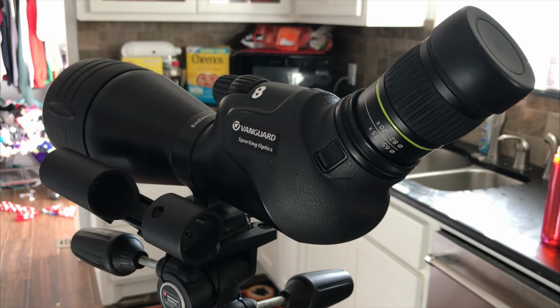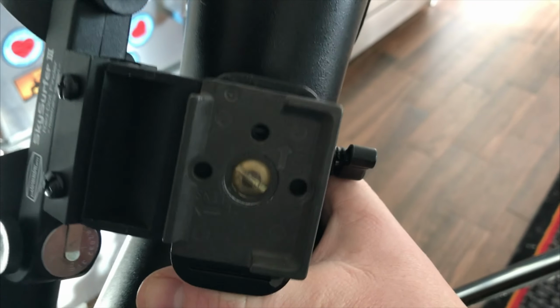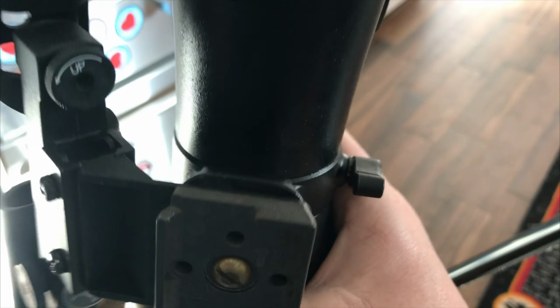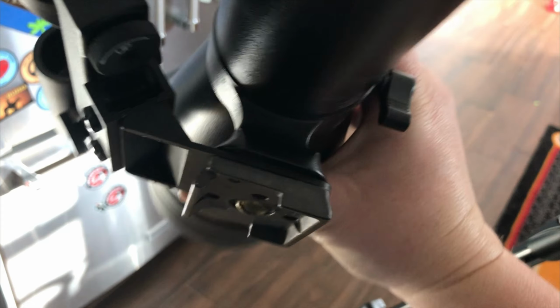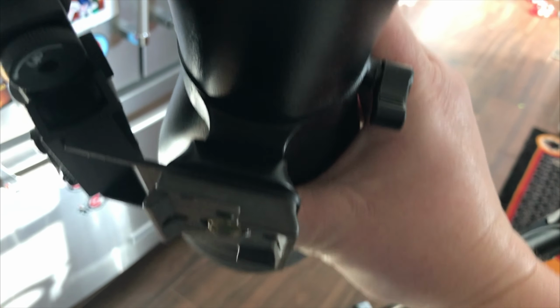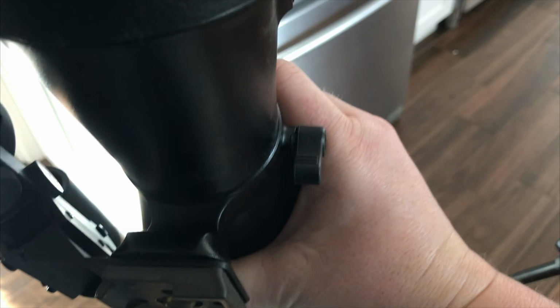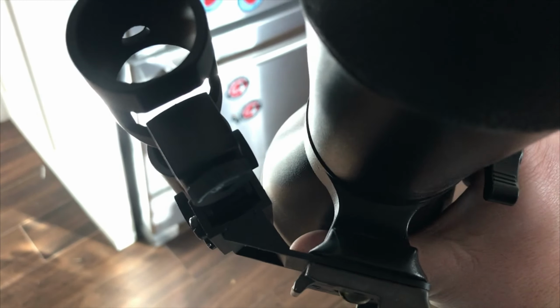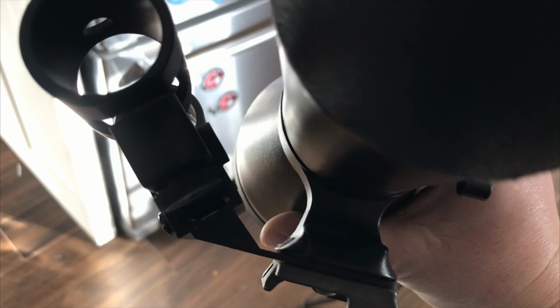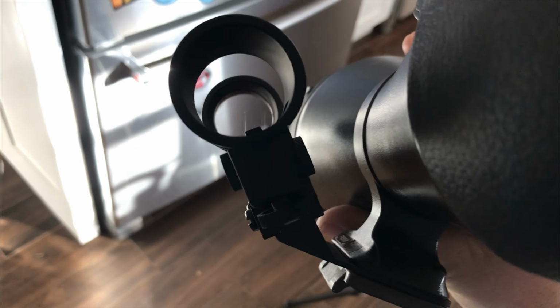Give me just a second. I'll be right back. So this is how it attaches. You put a screw through your shoe. Hey, that kind of rhymes. I must be a rapper. And it goes through this little plastic piece, and it sandwiches in between the shoe and your finder. I mean, the base of your guide scope. And so what it does, it just puts it off to the side and lets you mount it there.